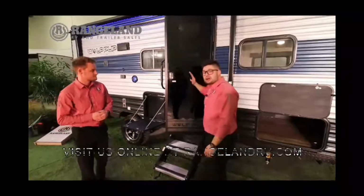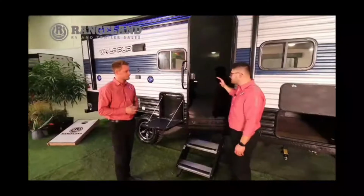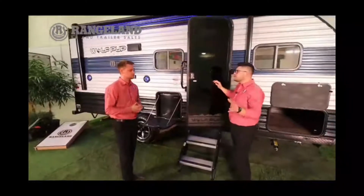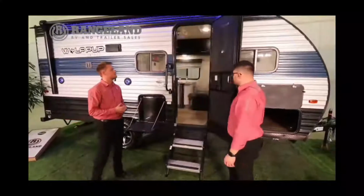This year they featured the automotive black glass doors. They're super sharp, they look beautiful. Everybody has just fallen in love with them. It cleans the look up really well.